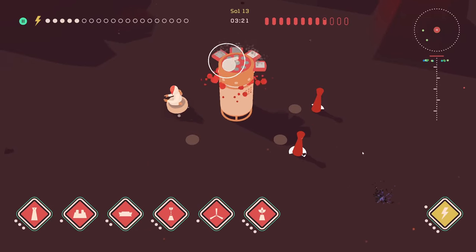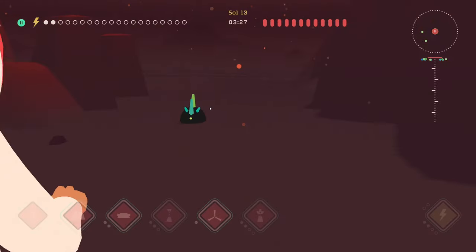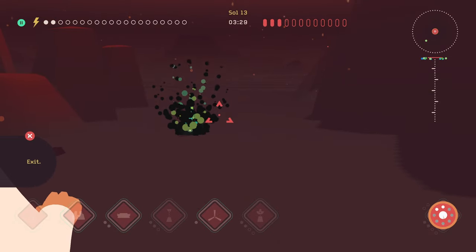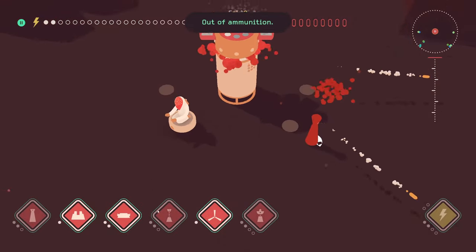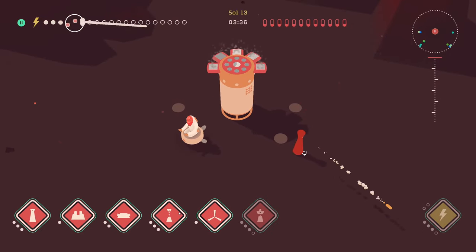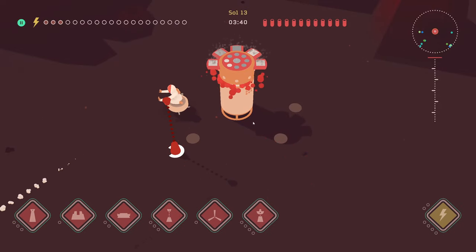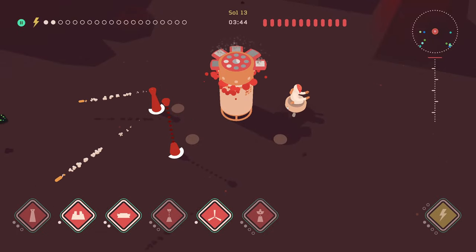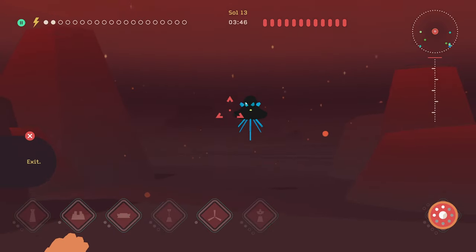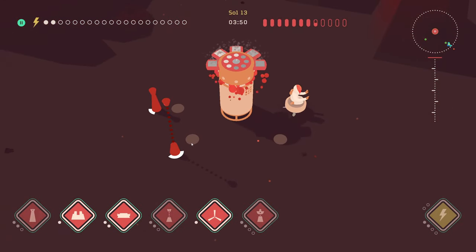I should probably get some more solar power. You know what? I will. There's a huge wave coming. We're gonna need it. I hope I didn't just mess it up. Oh no, there's sky guys as well. It's just sky guys and ground guys. I can kill this guy by myself. That one's dead.